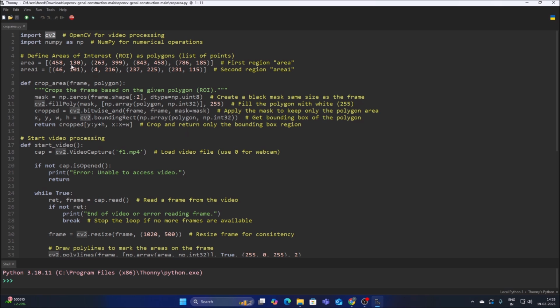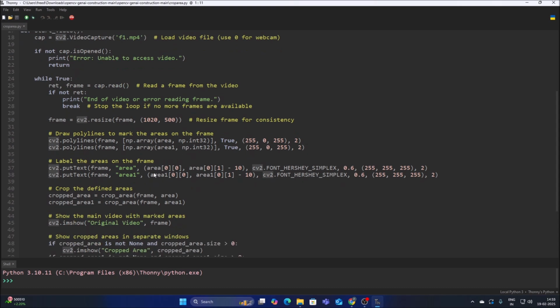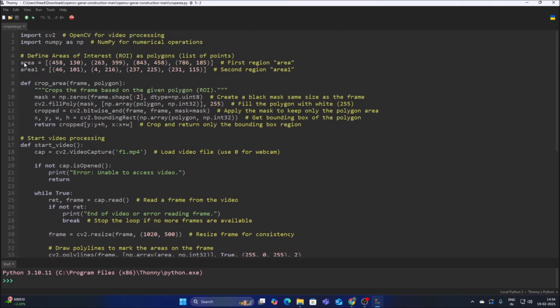As I mentioned, we will highlight the area with the help of our polyline method. Here, as you can see, I have used the polyline method. If you watch my old video, I have already explained in depth how you can draw the area. Same method I have used here. I have highlighted the area points. This is my first region area, and this is my area 1, the second region area.